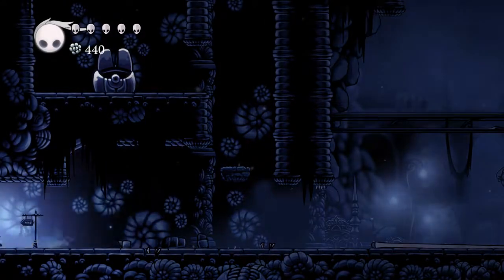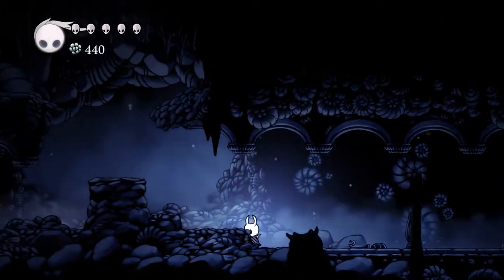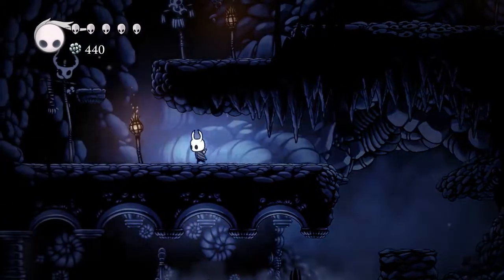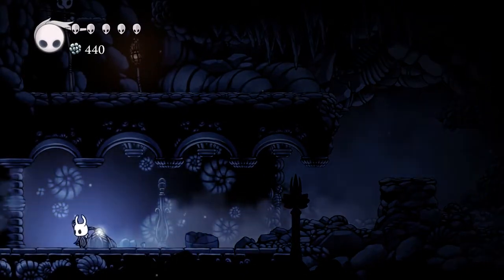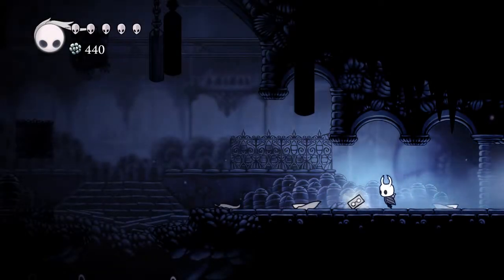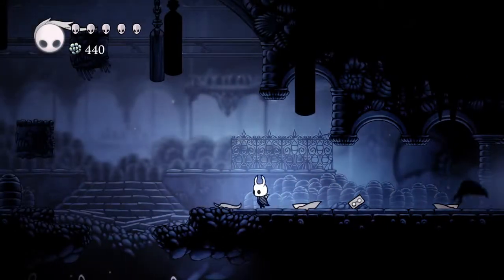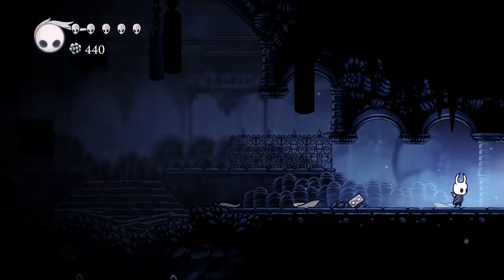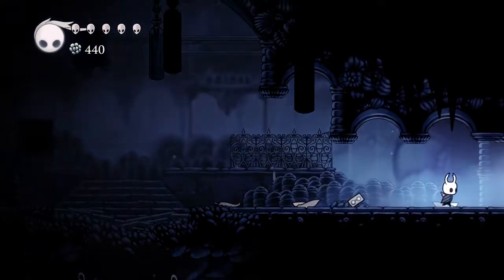I don't know where that weird friend I couldn't damage went. I'm expecting to see him again. Kind of voodoo style things. Shortcut access to. Sorry I missed you. If you're feeling lost, why not pop up to our store in Dirtmouth and purchase a Mouth of the Year. I wonder if this is Friend who was, yeah, this was Humming Friend. Okay.